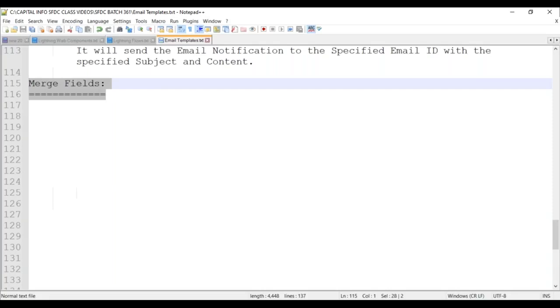Then what exactly is a merge field? How to prepare these merge fields? And how can we use these merge fields to get the record content from the database? How to embed those values inside our email subject and content? And how can we send the notification to the people? Now let's see practically here. Let me explain a small scenario so that we can understand. Let me explain this concept pictorially first, then we'll see the practical. I will give the notes also.